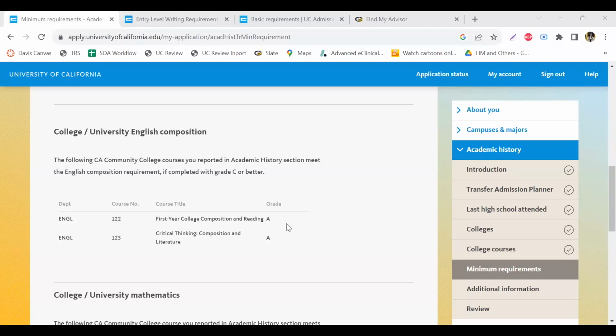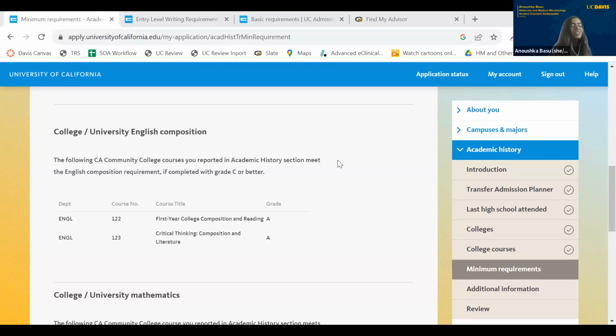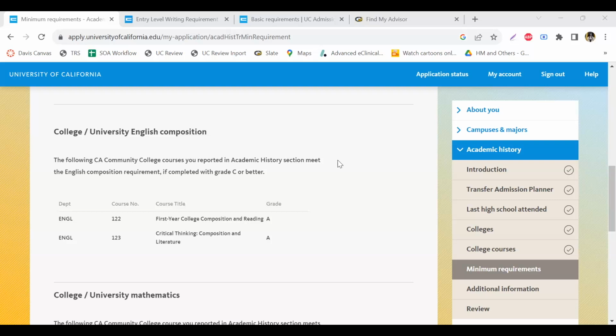Hi, so this is very similar to the question that we just went over, but instead of an AP class that fulfills a requirement of one of the courses, I took a dual enrollment course in high school that fulfilled a math requirement. I don't know how I'm supposed to fill that out because I don't know what I would put for the course number. Was it a community college course? Yes, it was from a community college. I got the department number, I think, and I know the course title, but I don't know what to put for department and course number.